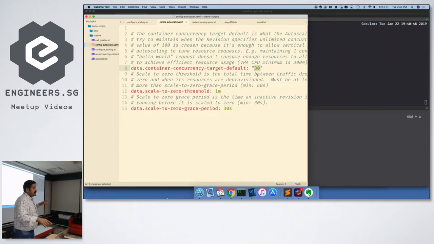The threshold means that, as the comment says, it will wait for that many minutes until no request is received, and then it scales down automatically, right. Once it reaches 1 minute, it will also have a grace period of 30 seconds. Suppose at the 59th second you fire a request, and let's say it takes 10 more seconds to complete. Then it will not shut down at 1 minute, it will wait for the next 30 seconds more before it gets shut down. That's the grace period that it gives you, right.